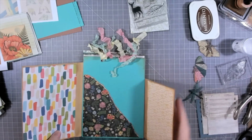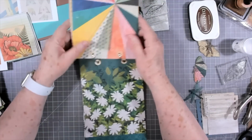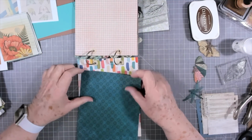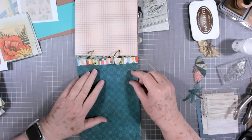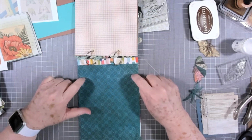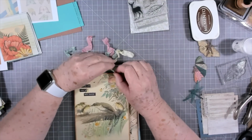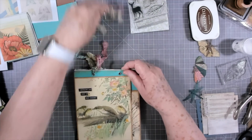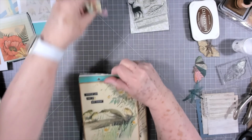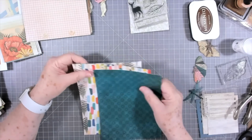I haven't made all of my journaling cards and everything yet, but I wanted to work on a page that, last night I had this brain, I don't know what you would call it. It wasn't a brain freeze. It was a little bit of a brain idea, is what I thought. And I want to do a different page for this. Now, I'm going to have to take it apart, because I'm going to have to take that page out in order to be able to use it like I want to. So I'm just going to take my little rings out. That's the good part about the little ring journals. And I need to work on this and finish it, because I actually have somebody that wants to buy it. So I need to get it finished for her.